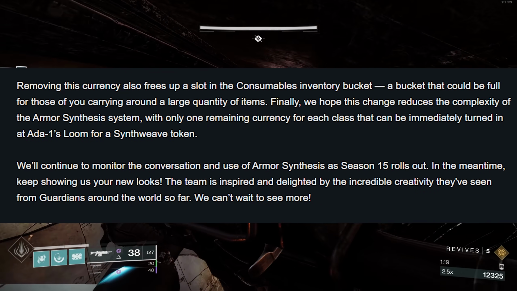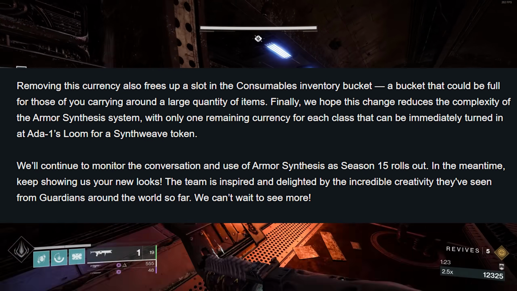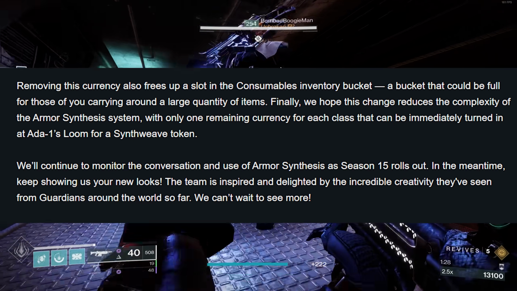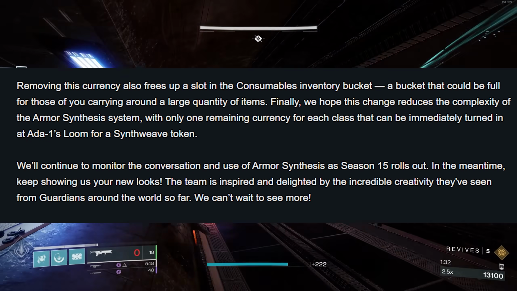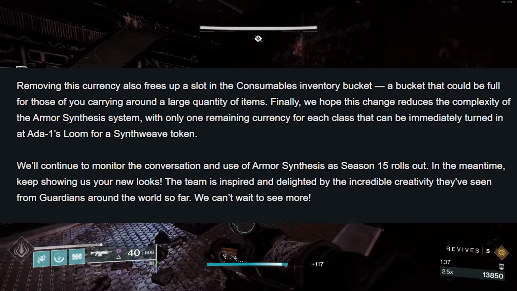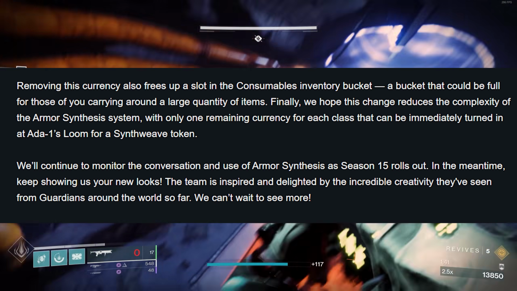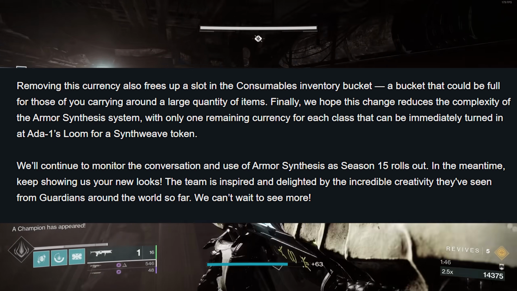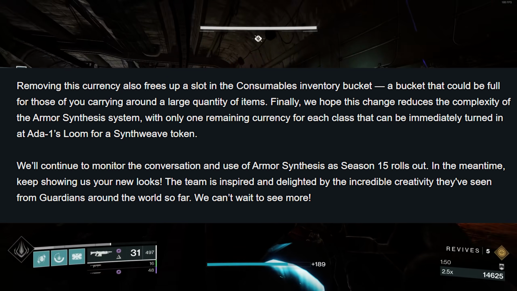Removing this currency also frees up a slot in the consumable inventory bucket, a bucket that can be full for those of you carrying around large quantities of items. Finally, we hope this change reduces the complexity of the armor synthesis system. With only one remaining currency for each class, they can be immediately turned in at Ada-1's loom for a Synthweave token. We'll continue to monitor the conversation and use of armor synthesis as Season 15 rolls out. In the meantime, keep showing us your new looks. The team is inspired and delighted by the incredible creativity they've seen from Guardians around the world so far. We can't wait to see more.